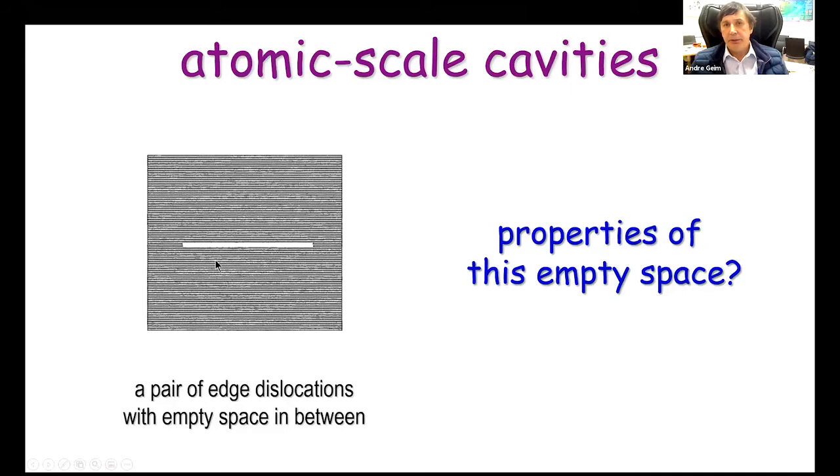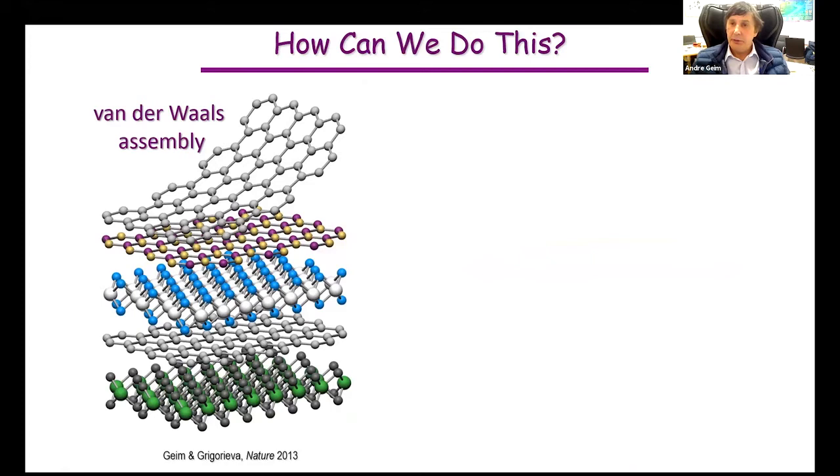So you can consider it not as a two-dimensional material, but as two-dimensional antimaterial or antipode of graphene. And this two-dimensional space probably has some properties we contemplated, and it's interesting to see what those properties would be. So it's easy to make cartoons, it's harder to make the real devices, and to make those real devices, we use van der Waals assembly, as many people know around the world.